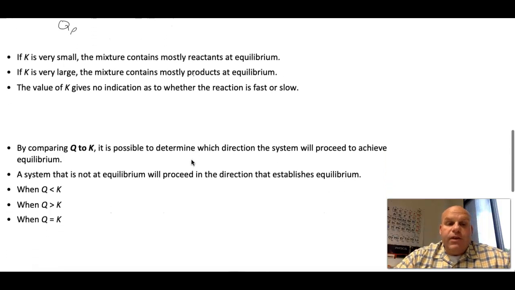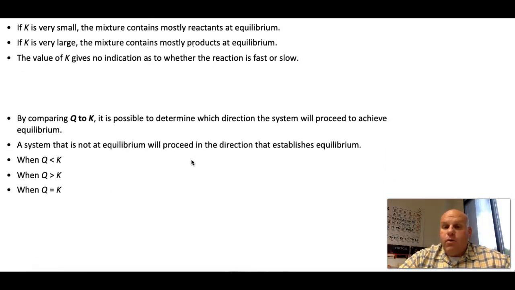So now let's think about the comparison between Q and K. So often what we'll end up doing, because we won't necessarily know if we're at equilibrium or not, is we will calculate based on the concentrations we have. We will be calculating Q, the reaction quotient, and then we will compare it to a known equilibrium constant. All right, so as I look at these three possible cases, obviously the bottom one is the easiest, right? So if Q, the value that we calculate, is equal to the equilibrium constant that they gave us, then we know this is at equilibrium. All right, so if those two values are the same, we know we are at equilibrium.